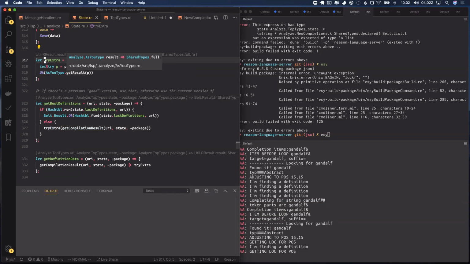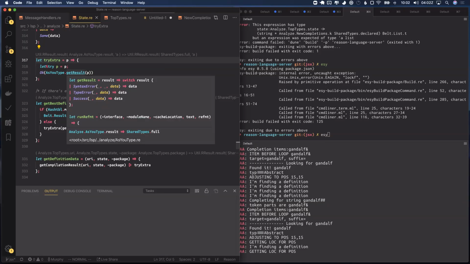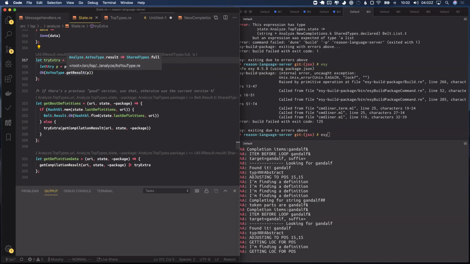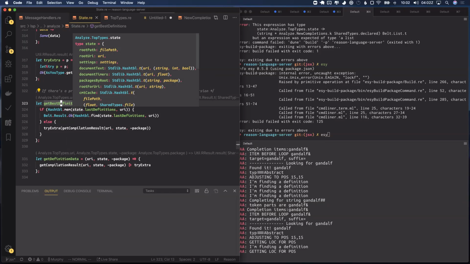As you type dot get result. Shared types full. Get result. So it's running refumped. I feel like we should still have a definition in here.